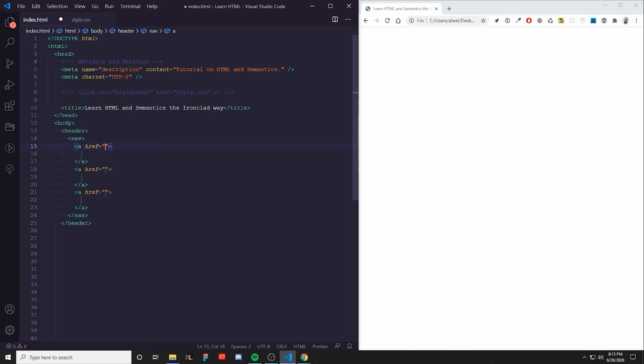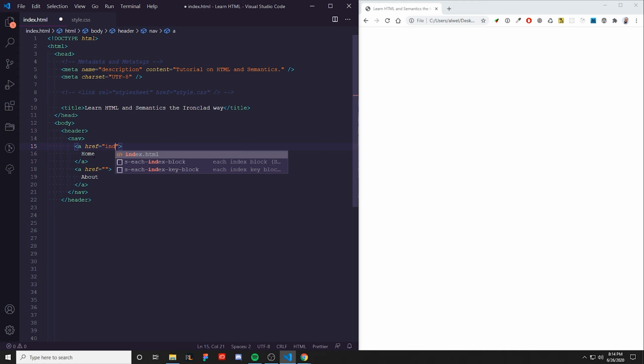So again, the navigation is usually in our header, and let's just say that we want 3 links. So what we can do, again, is another little Emmet shortcut. Emmet is an extension that helps developers with workflow speed. So for instance, we can type out the A element and hit tab to get an anchor, or we can hit Control Z, and another little tip is if we wanted 3 anchors, we can do a times 3, hit tab, and that gives us 3 anchors. So let's say we have a home page and an about page. Let's actually just do 2 for now.